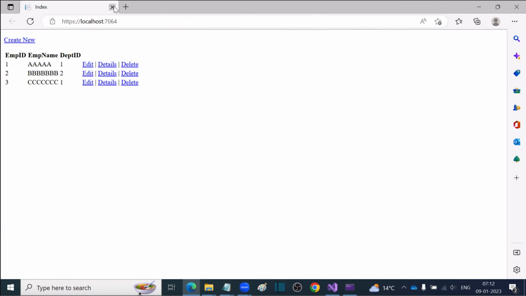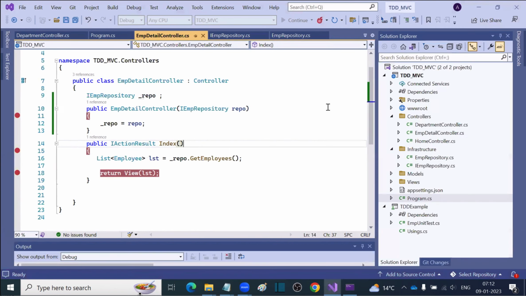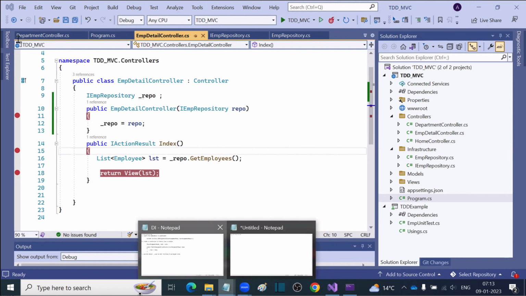So when should we use dependency injection? If the object of a class is used in many places across the application. If only 1 or 2 places, you can ignore it. Then how to use dependency injection? Now 3 steps. First, in the middleware, inject the dependency. Second, wherever you create the object of that class, receive the dependency with the help of a constructor. And the 3rd step is to create the object as usual and call the function, but never use a hard-coded class name while creating the object, line number 9. Okay. So the same 3 steps I have written here. I will share it with you.